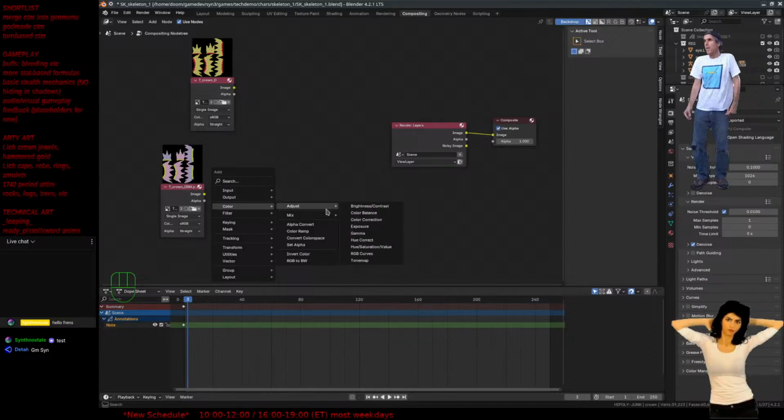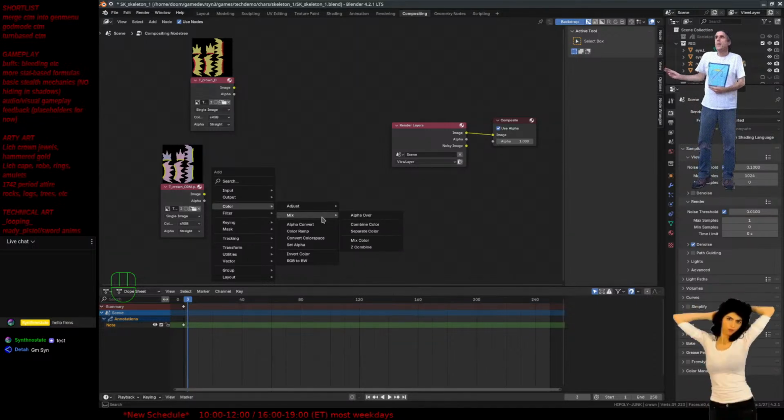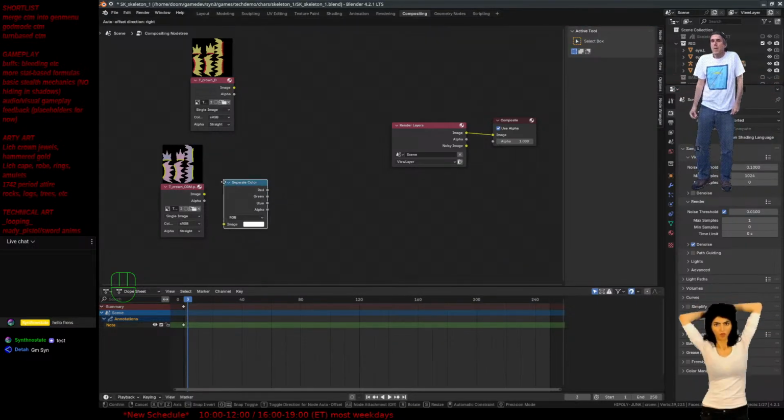Let's see, we can do a color. We can separate colors.